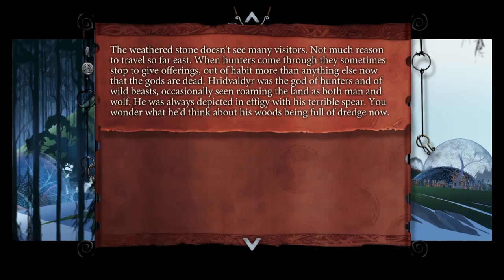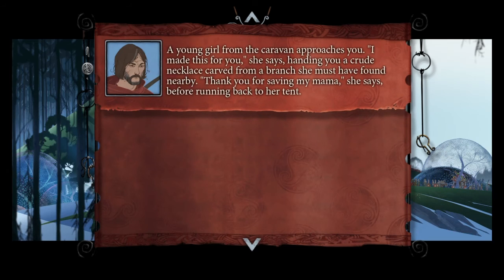Hridvadir was the god of hunters and of wild beasts, occasionally seen roaming the land as both man and wolf. He was always depicted in effigy with his terrible spear. You wonder what he'd think about his woods being full of Dredge now. A young girl from the caravan approaches you. "I made this for you," she says, handing you a crude necklace carved from a branch she must have found nearby. "Thank you for saving my mama," she says before running back to her tent.